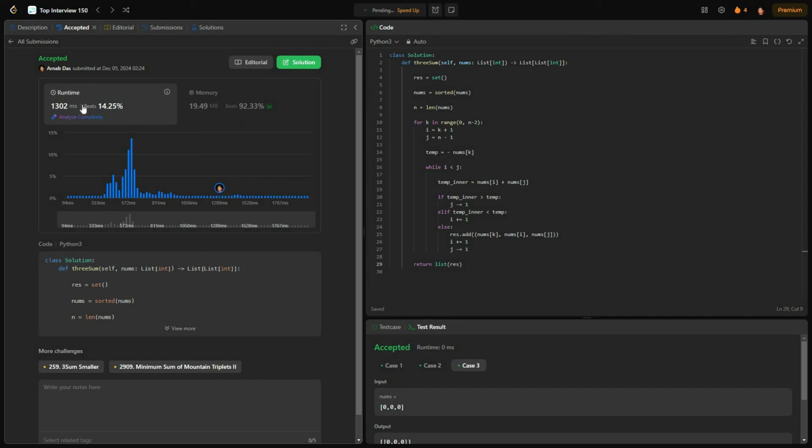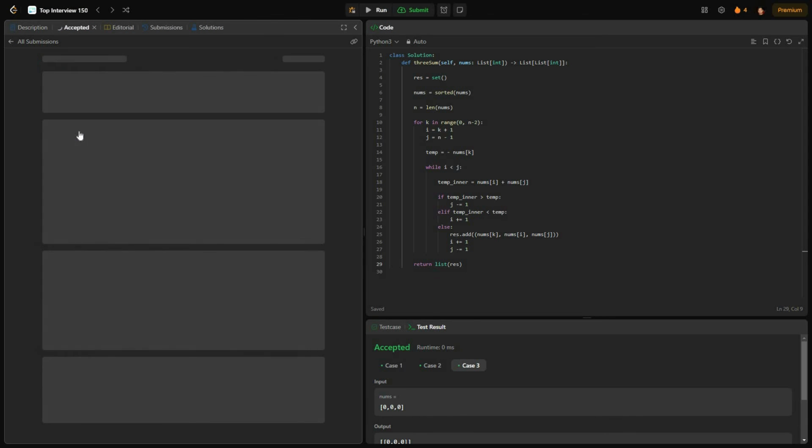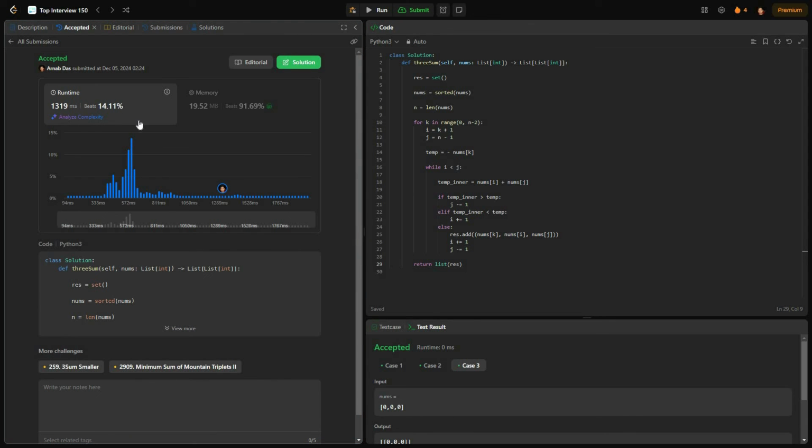And if I submit it again, I'm pretty sure we are going to have a much higher runtime. I don't know why this issue, because when I last submitted it was in the 80s range. If I look into it, we are looping through this entire array only one time, which is going to give a complexity of big O of n. And then inside that array we also loop through the while loop. So in the worst case our time complexity would be big O of n square, and in most average cases it would be n log n.